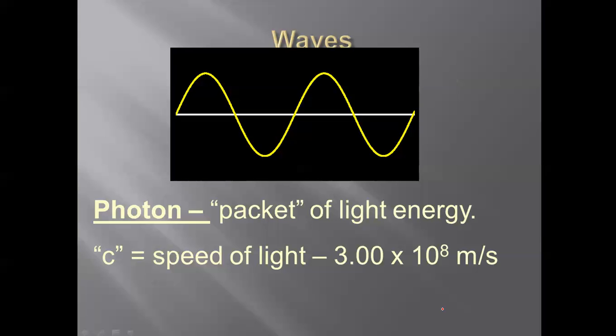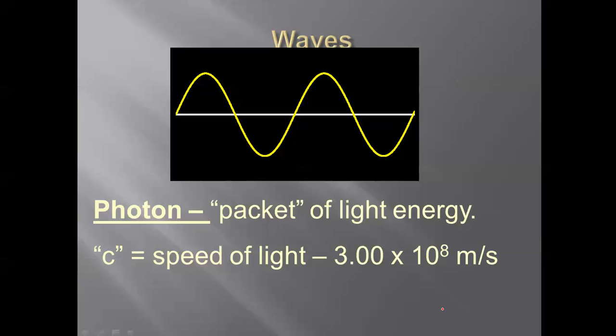So another important wave term is photon. Now a photon is, again, speaking of the particle nature of waves, a little bundle of light energy. In fact, one of the weird things about light that's true is basically a photon is the smallest packet of light energy that can exist. It can't get any smaller than that. There is no existence of light energy in any amount smaller than this photon. So you can think of it as a little packet or a bundle of energy.